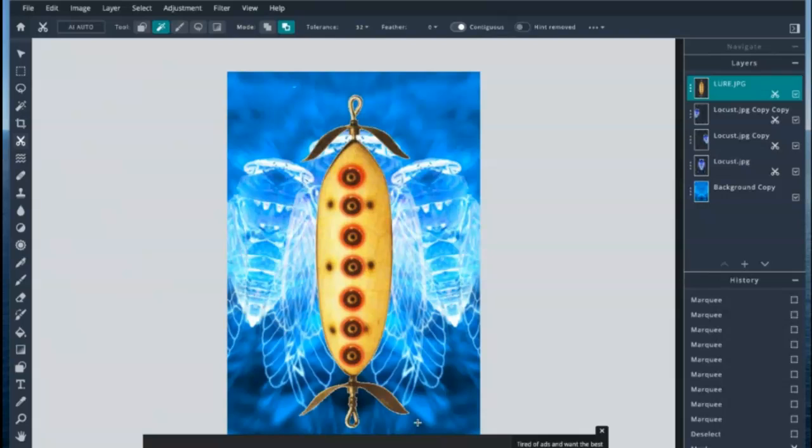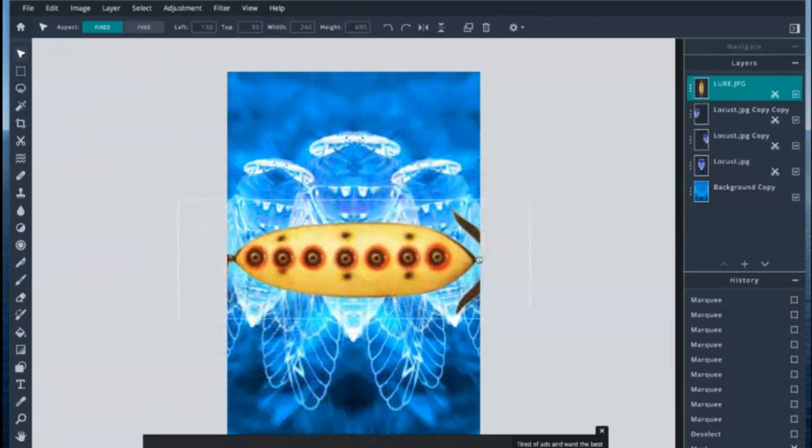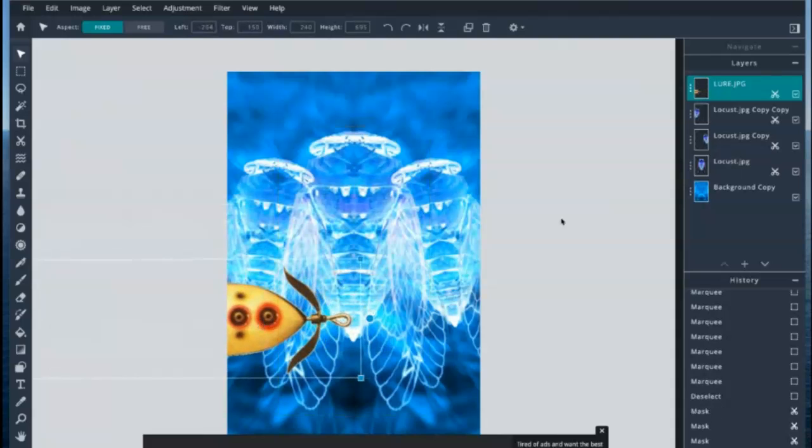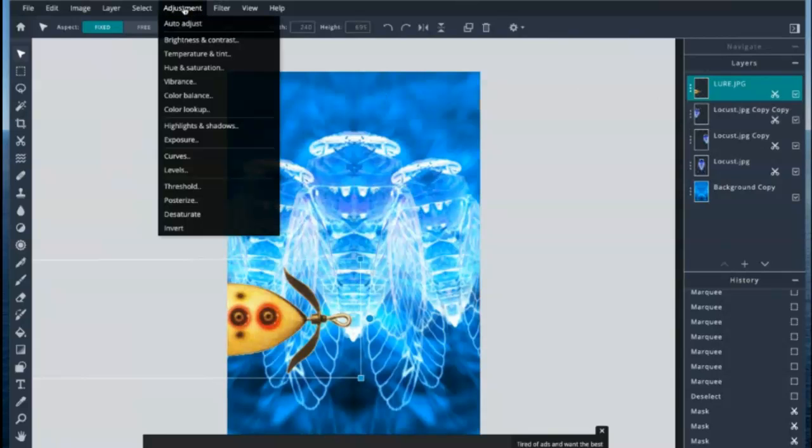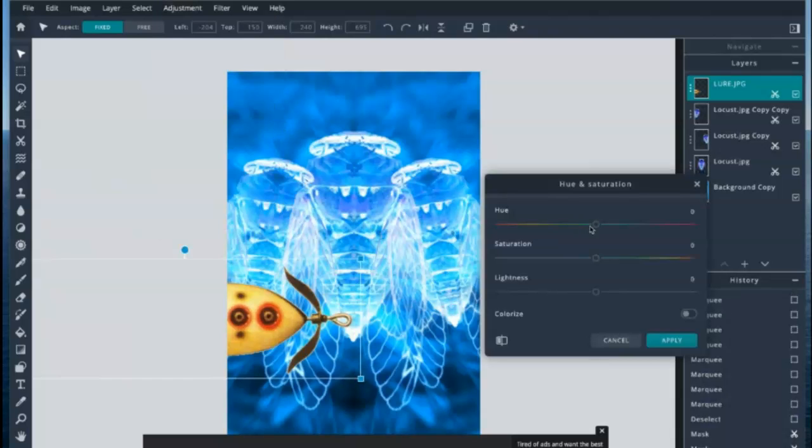If you can get photos, if you set your objects up against a very uniform contrasting background, it'll be a lot easier to select them and cut them out later. I'm going to hit the V key on the keyboard again to get the move tool and rotate this guy again. Now, I mentioned earlier that you're able to modify color here. Just like before, I could go to the adjustment menu and change hue saturation or color balance or change the color of this thing. There are several tools for modifying color.